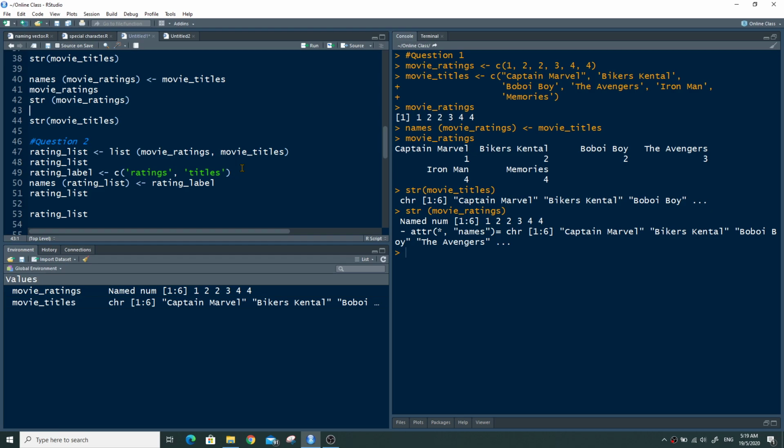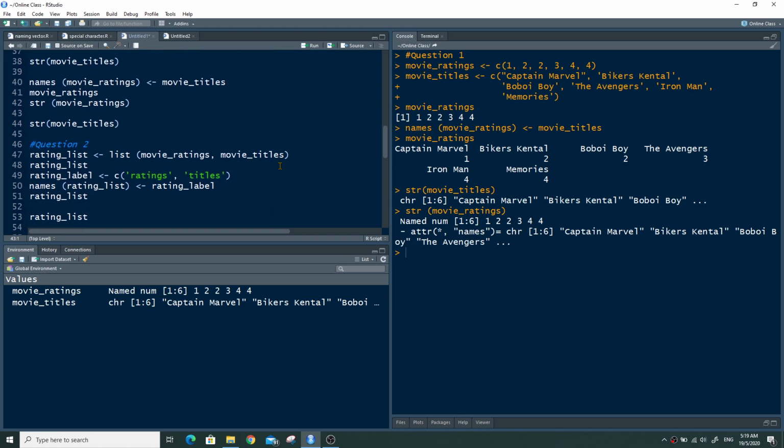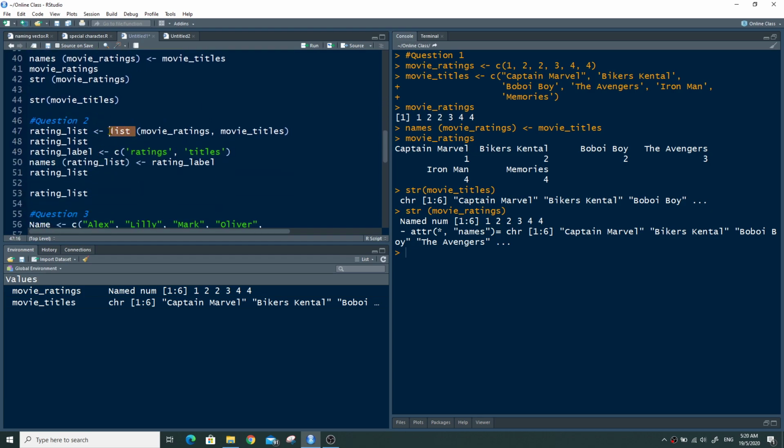Okay, so let's take a look here. In creating a list, you need the list function, without the c. The c is for creating a vector. Suppose that we already have our movie ratings and movie titles.